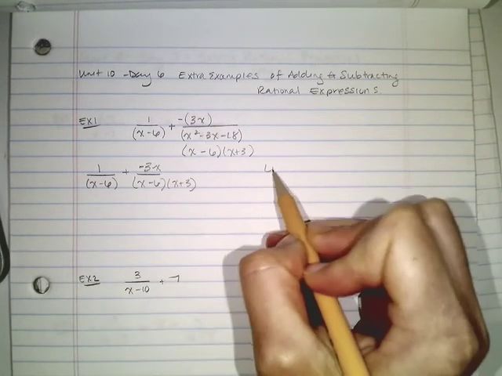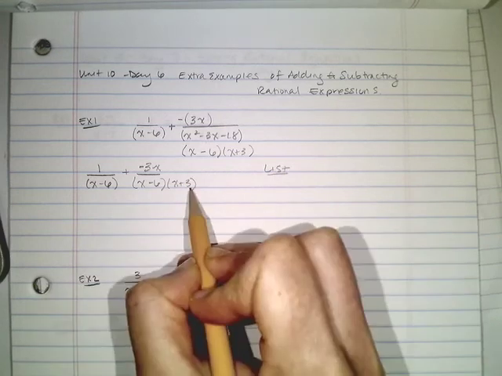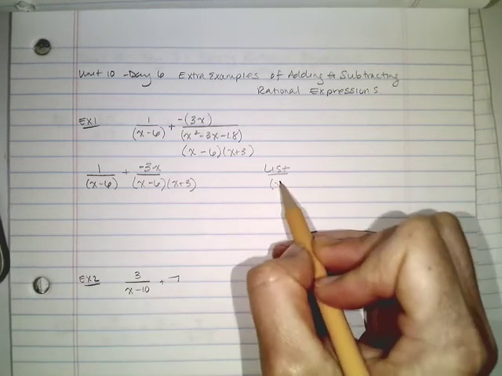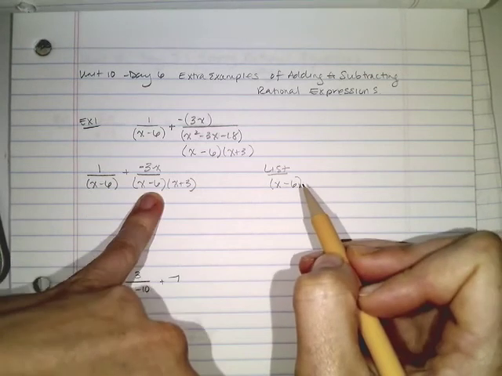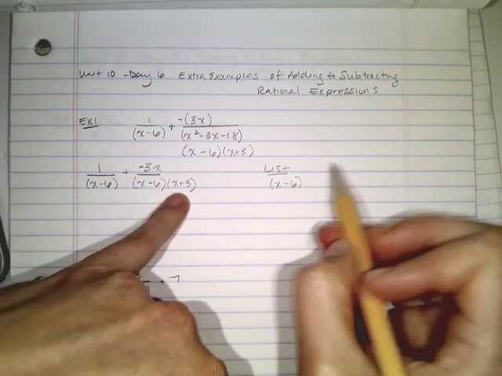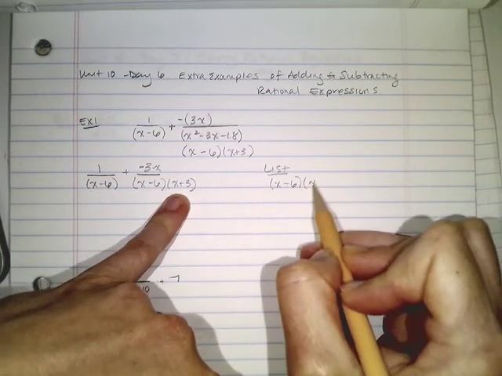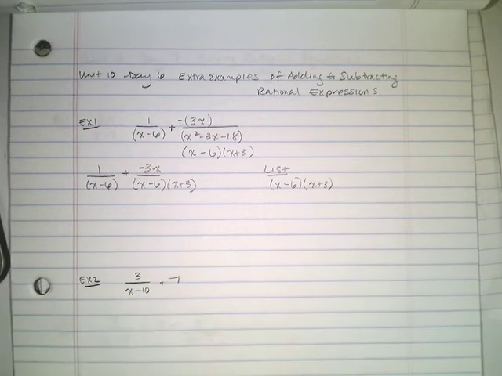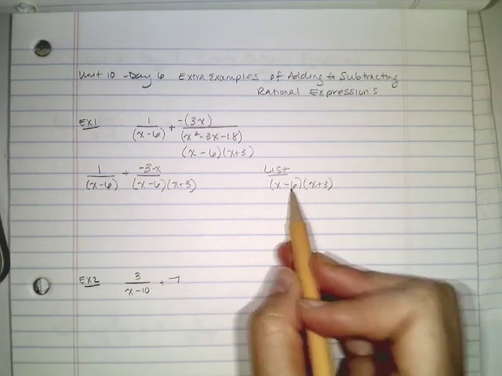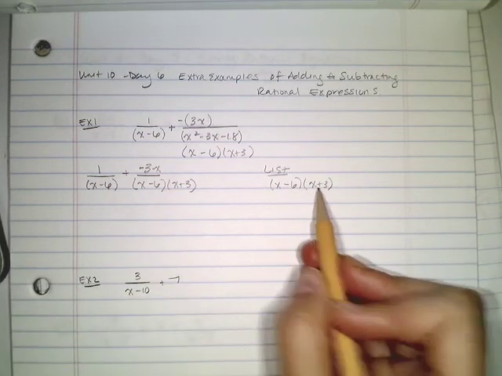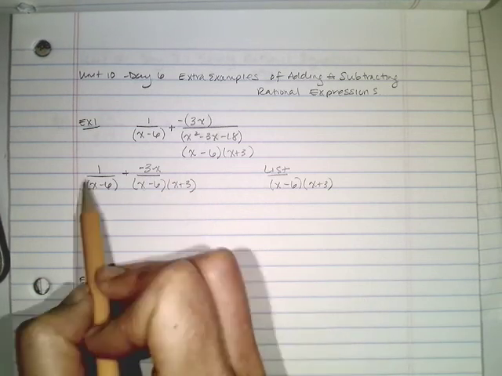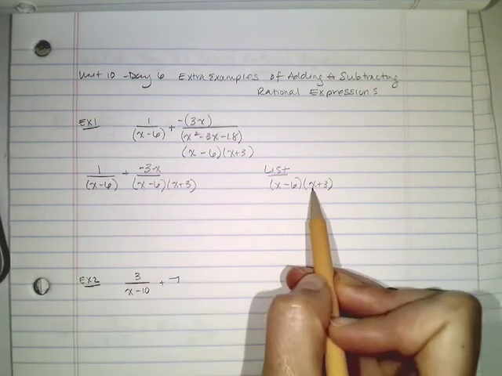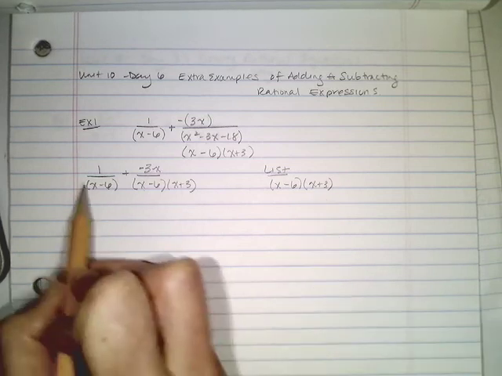If I write a list over here of all my common denominator factors, I have x minus 6 here. I have x minus 6 over here as well. I don't need to write it again. Over here, I do have an additional x plus 3. So my least common denominator is x minus 6 times x plus 3. So that means this denominator has all of those components, but this one doesn't. So I want to go ahead and multiply by the x plus 3 because that's what this one does not have.